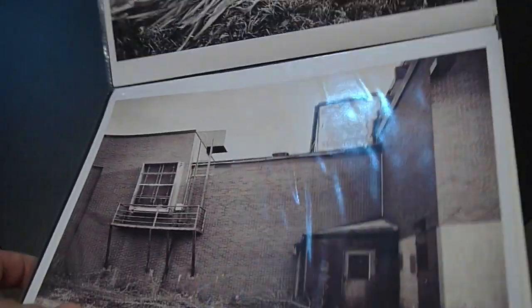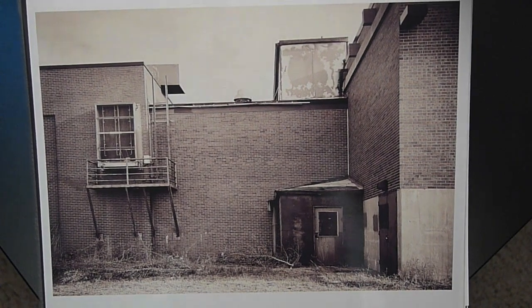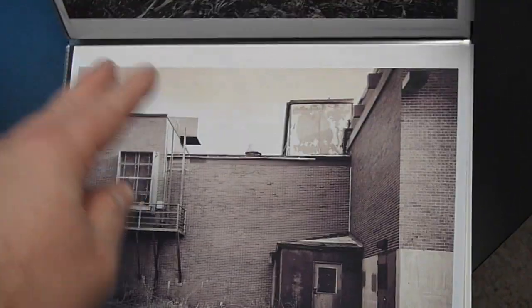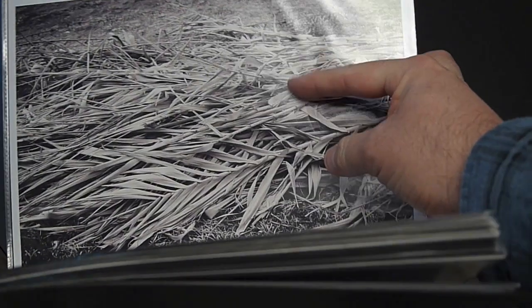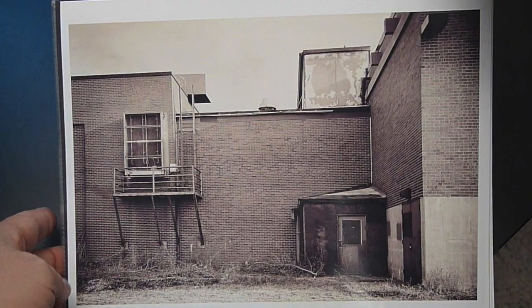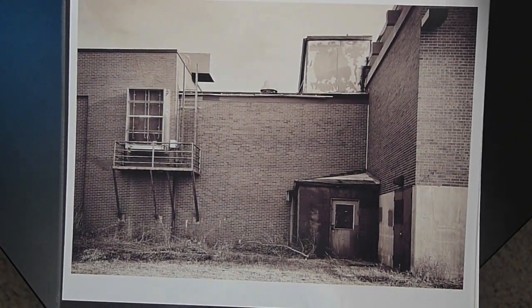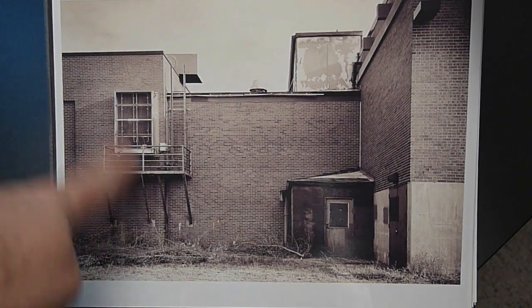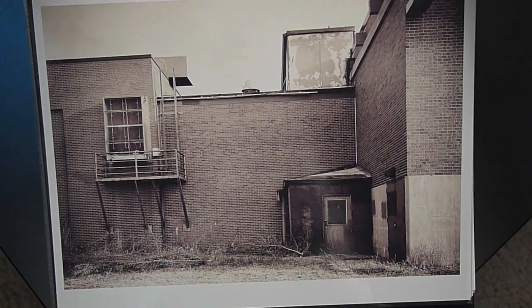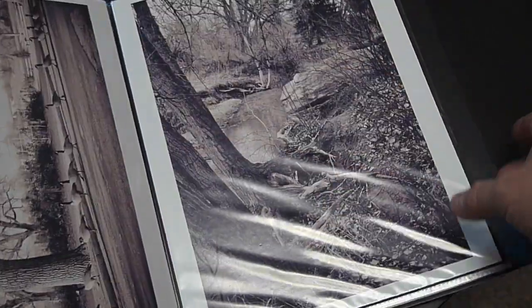This is the same location, Littleton School for the Blind, and these look like corn stalks. These were on the ground nearby here. You can't see them in the frame. Again, the GW690 gets incredible detail. You can count the bricks easily in this. It's just, for detailed shots, it's incredible.